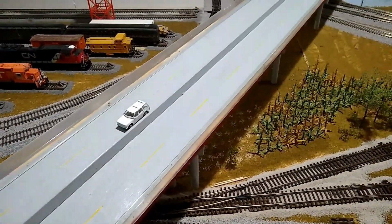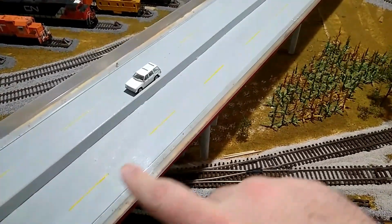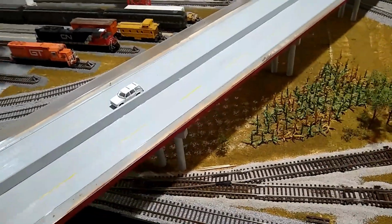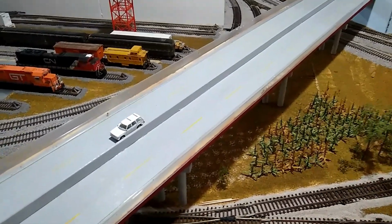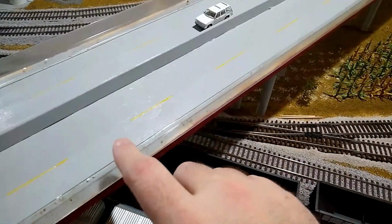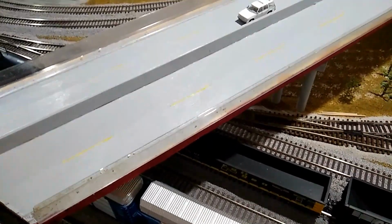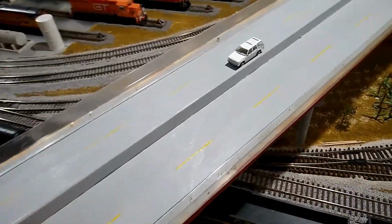Alright, so here it is, all painted up, except for the guardrails along the sides. The weather hasn't been warm enough yet for me to take those out and spray paint them. Those are made out of a really smooth plastic, so I definitely have to spray paint them. If I tried to brush paint those, it would just smear and make a complete mess. But the roadway is painted.